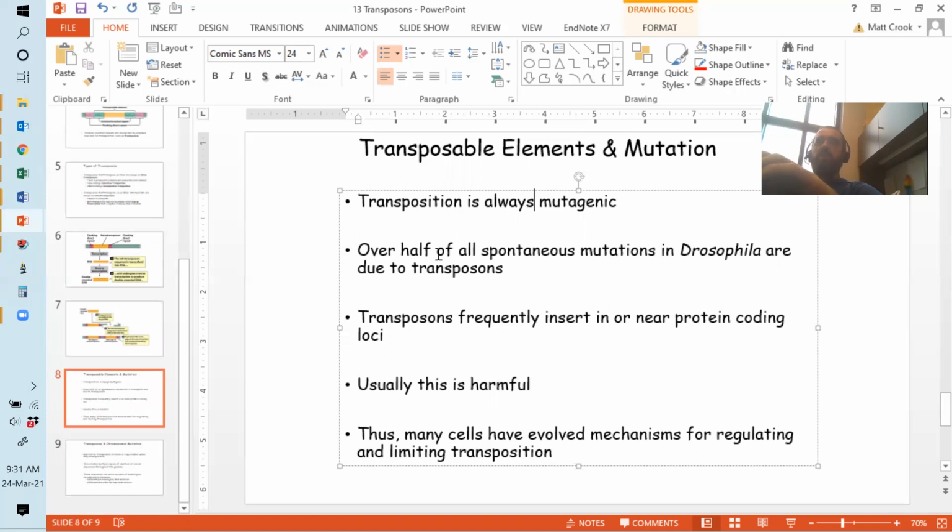And so, as I said earlier, you can really use this as a tool, right, to generate mutations in your target organism. And this was what people did in Drosophila an awful lot. And actually, they're able to use that as a means of creating transgenic Drosophila, right, via the mechanism that I just talked about. And if that occurs in or near a protein coding region, that can, as I said earlier, result in a knockout of that gene, depending on exactly where it inserts. Or in probably rarer cases, it can actually create new genes or new regulatory elements that control those genes. And obviously, a lot of the time, it will also just do nothing very much, right? It'll disrupt wherever it's going, but where it's going doesn't necessarily have to be useful.